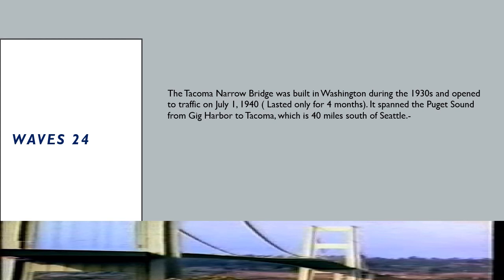On November 7th, 1940, high winds battered the area, with wind speeds of 42 miles per hour or higher, and the bridge swayed considerably. The wind caused the bridge to toss back and forth wildly, and this thin, narrow bridge resonated with the wind, with the force of the wind affecting it. When the bridge experienced very strong winds from a certain direction, the frequency of oscillation built up to such a degree that the bridge collapsed.